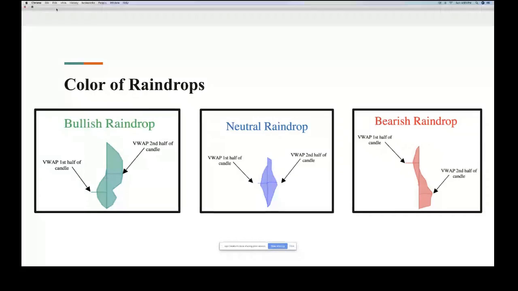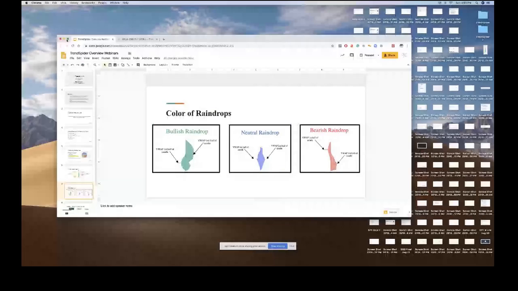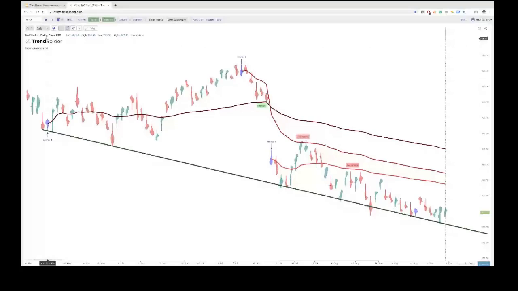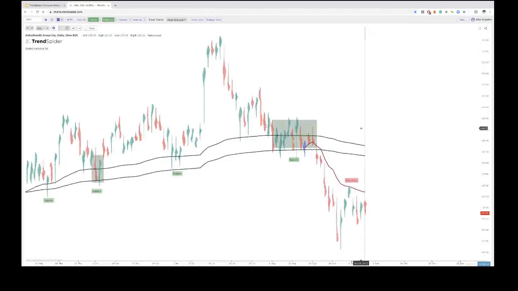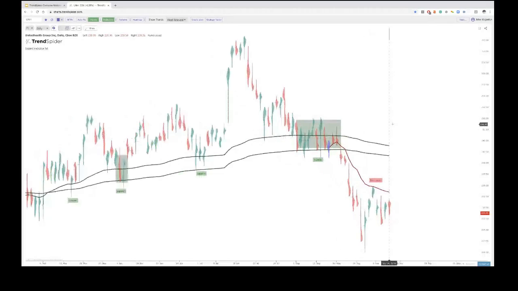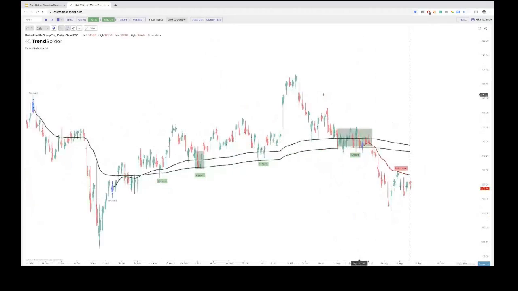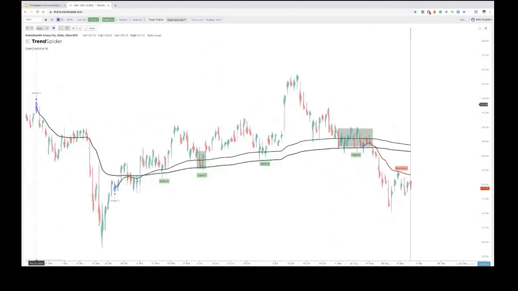And you'll see here what we have is a couple examples, and I'll go over, let's do United Healthcare first. This is a really cool example. And this is something that I found, let's say, a month and a half back. I was really just trying to figure out a way to anchor the VWAP in a little bit of a different way, unique to TrendSpider. And something that's very unique to TrendSpider is the raindrops. And so you can see here what I did is I anchored the VWAP from the first blue raindrop here, and then the second blue raindrop here.